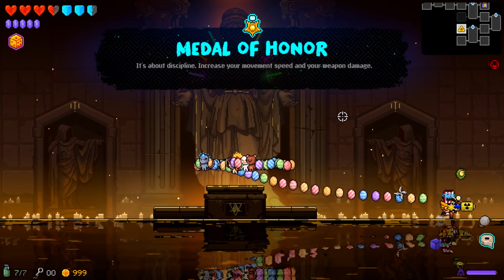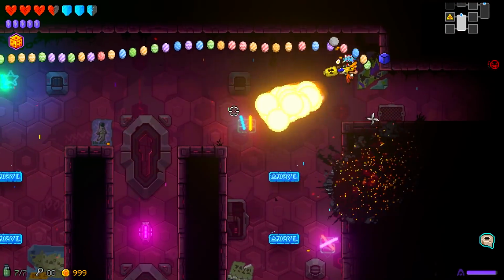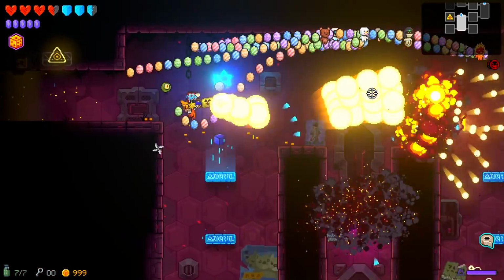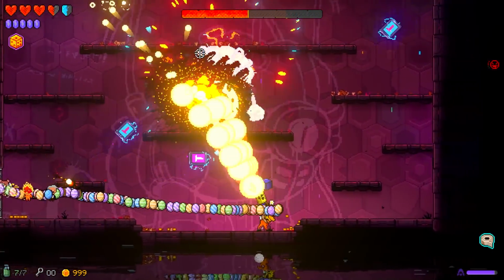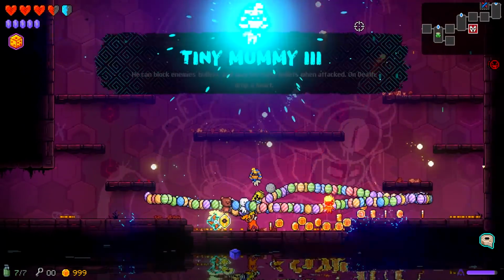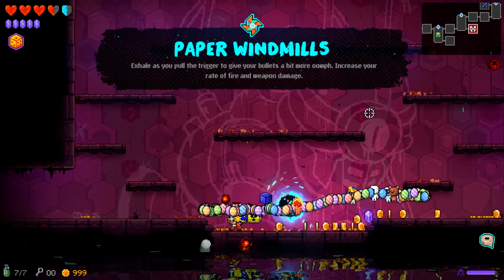Medal of Honor, increase your movement speed and weapon damage. I think damage is the one thing we can still be increasing. Oh, might be seeing a little bit of frame drop, which would be understandable considering there can be a lot going on screen all at the same time. Ow. I do need to be careful because I can actually die pretty quickly, but I do also kill things pretty fast at the same time. Paper windmills. Increase your rate of fire and weapon damage.